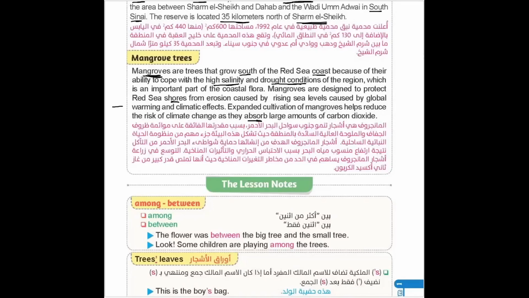Mangroves are designed to protect Red Sea shores from erosion caused by rising sea levels caused by global warming and climate effects. Expanded cultivation of mangroves helps to reduce the risk of climate change as they absorb large amounts of carbon dioxide. Okay, now we finish this part of the text.